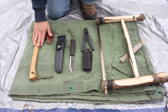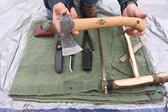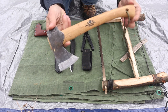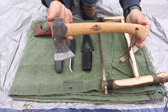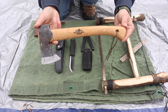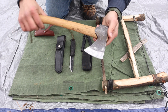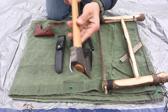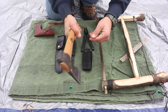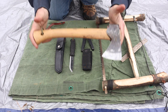The axe I took was a Gransfors Bruks Camp Hatchet, and I haven't cleaned it off yet. I haven't sharpened any of these knives. I've not cleaned anything. I want you to see the state your equipment will be in once you complete the course. You'll notice there's a lot of action this axe head has seen. I've used it as a hammer, not only as an axe to take down trees, and I used it a lot, and the hatchet is the perfect size.